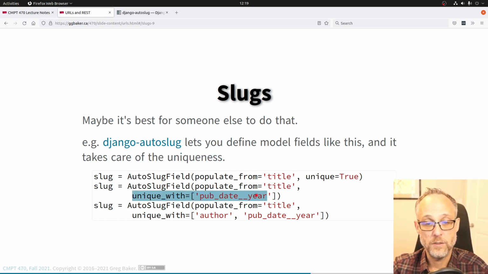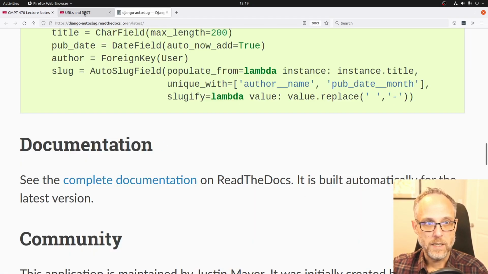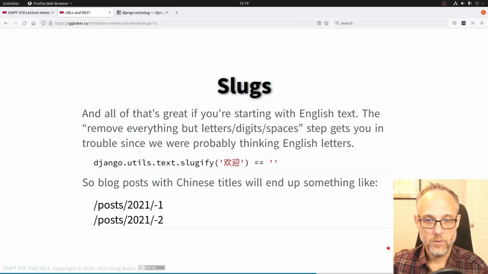It will generate a database index, right? So there should be a unique key on these fields, like this field plus this field, which you again can look up with. It takes care of all that for you, which is nice, good, and great. Code that is obvious and I don't have to write. Cool.